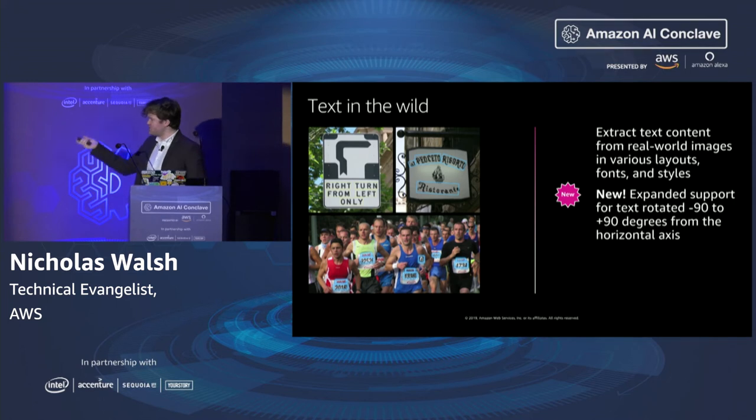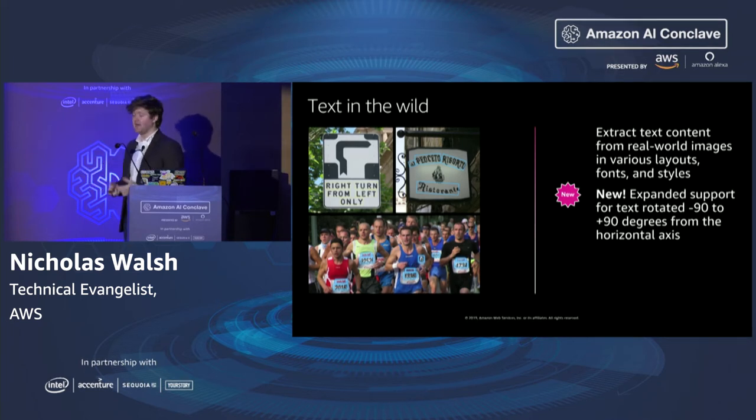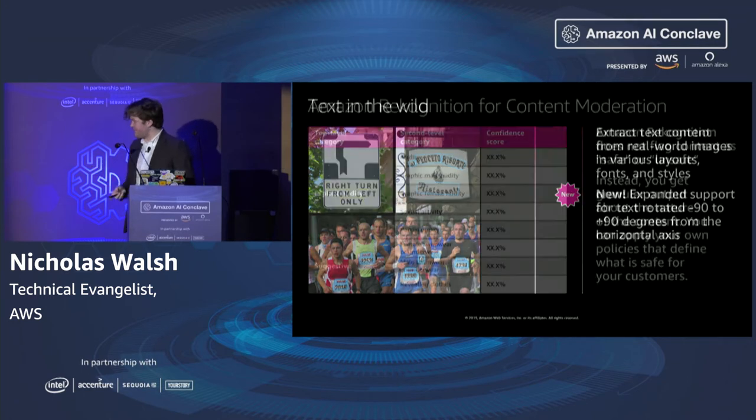But thankfully, with new features that have been launched in Textract, processing this data through the detect text method has become even easier. The angle of the image or the angle of the text being off or inconsistent has been a problem in the past for all types of OCR, optical character recognition. And various fonts have made it nigh on impossible to get consistent behavior. But the detect text method has done a really good job of improving that. So even for users that are in motion, or with varying font sizes and occlusion, like we see with the runners at the bottom, it's usually really, really good at still accessing that effectively.